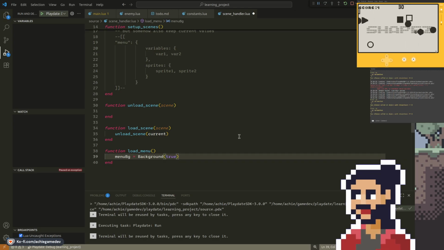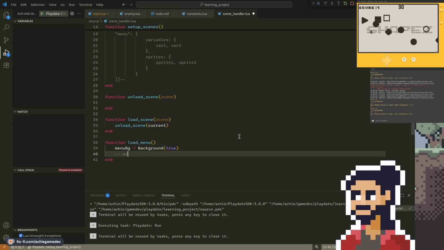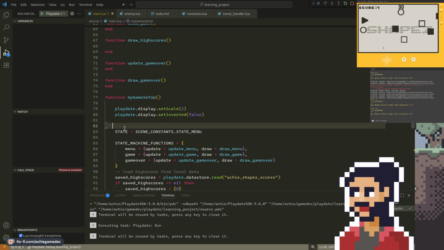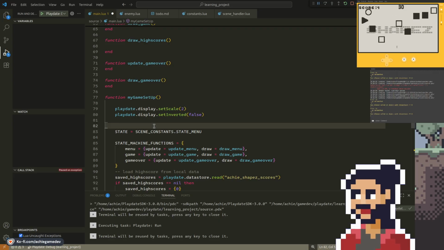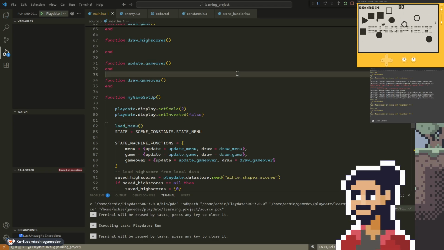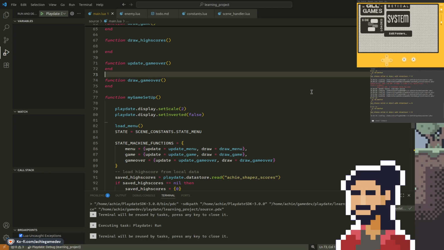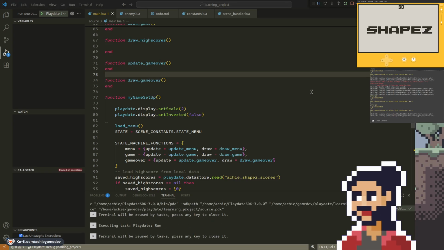And now I would need to add menu bg to the storage. And then come back to here, and instead of having menu bg here, I would say load menu, right? Brain might be tired, but I do believe this should just look like our normal menu, which it does.